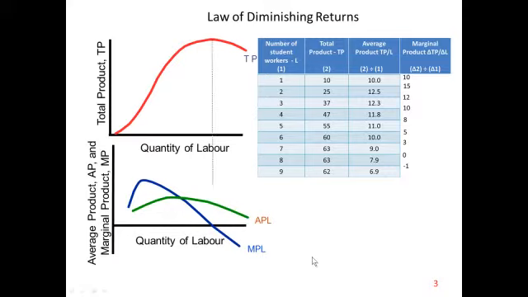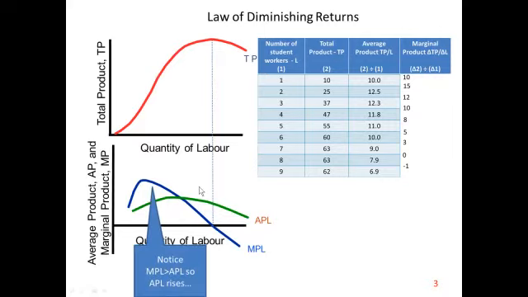Now, observe something interesting here. Marginal product is 0 at this point, and of course, total product is maxed out up here. So you can imagine if we drew a tangential straight line at this point to get the slope of our total product curve, it would in fact be a line parallel to our x-axis and would have a slope of 0. So the slope of our total product curve is in fact marginal product.